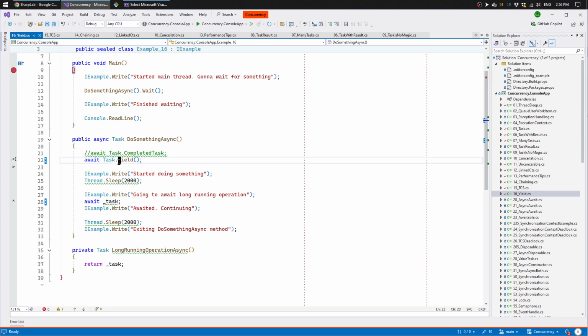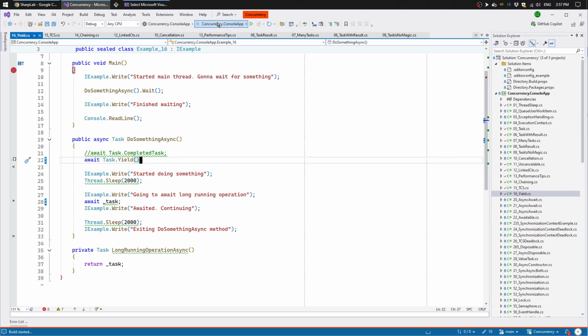So it's almost the same as writing Task.Delay(0) or something like that. Only Task.Delay(0) will actually probably be completed before you even attach the continuation. But Task.Yield always ensures that this task is yielded to be executed by the thread pool. It will not continue the rest of the method synchronously.